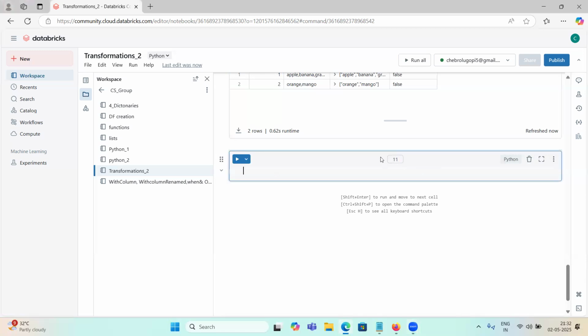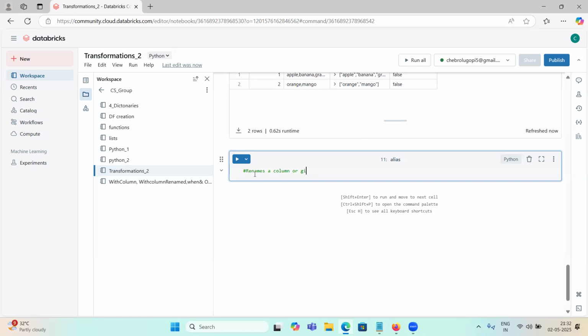Okay, so we have one more transformation, that is alias. The purpose of this transformation is it renames. In SQL also we use it.